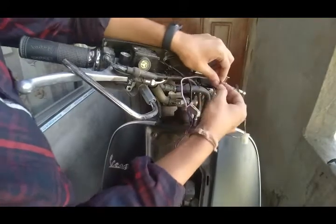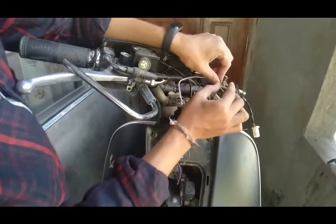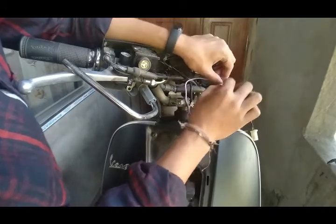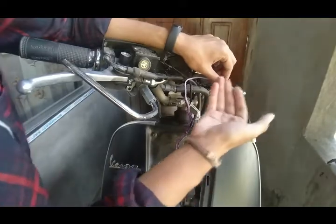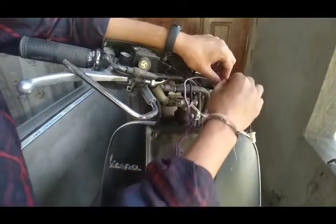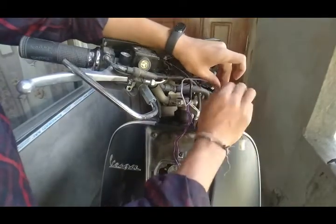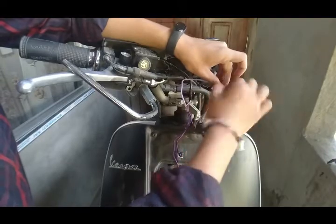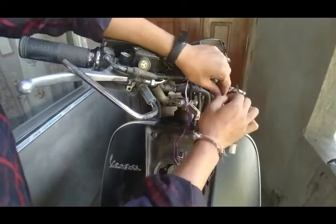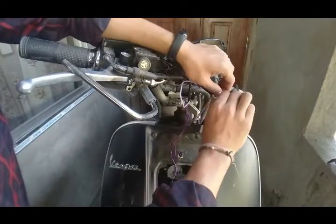Then follow the cable that is ground, not the headlight one. The wiring harness, the ground cable coming from the wiring harness, not from the bulb side, from the wiring harness. Connect it to the ground cable of the headlight switch that you have assigned, like this. Twist it, then do this. Now twist it more.